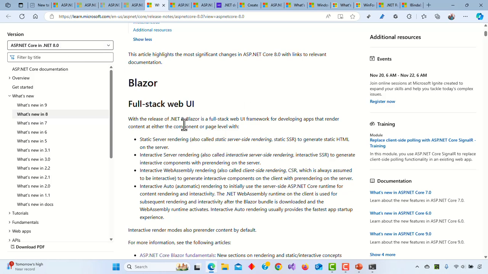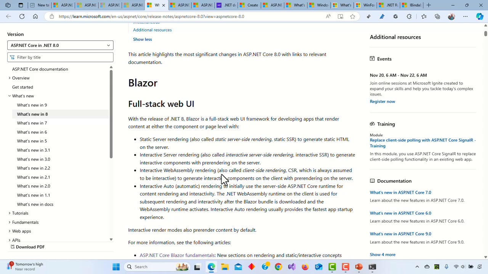With the release of .NET 8, Blazor is a full stack web UI that renders content at either component or page level. You can have static server, interactive server, or also called interactive server-side rendering, and then interactive WASM, or also called client-side rendering, CSR, which is always assumed to be interactive, to generate interactive component on the client with pre-rendering on the server.